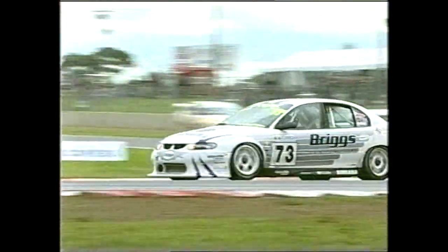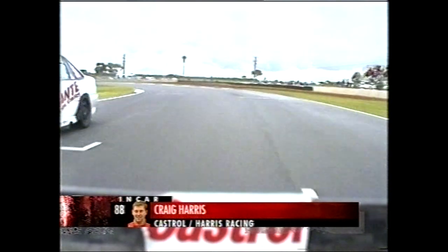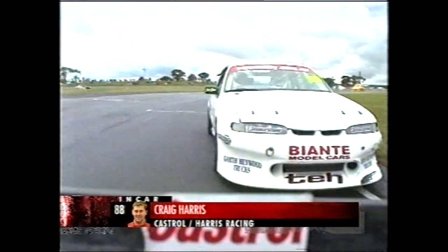Well, both for Simon and Paul and all the guys that were in contention, it's a very nerve-wracking weekend. It's not a normal weekend. You've got that in the back of your mind. You've got the championship all hanging over you, and really you just got to get out there and do your best. Every team and every driver knows it, and it's just a matter of doing the best you can consistently and finishing races.